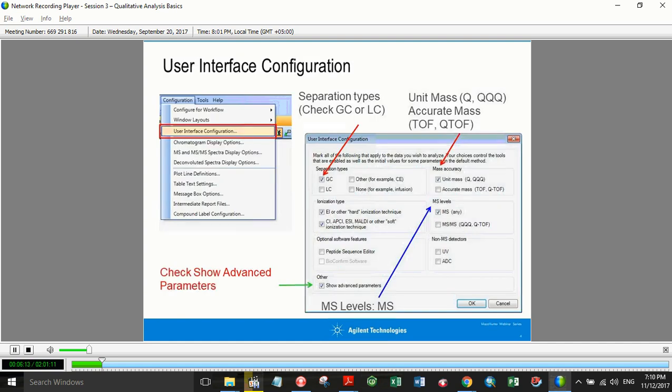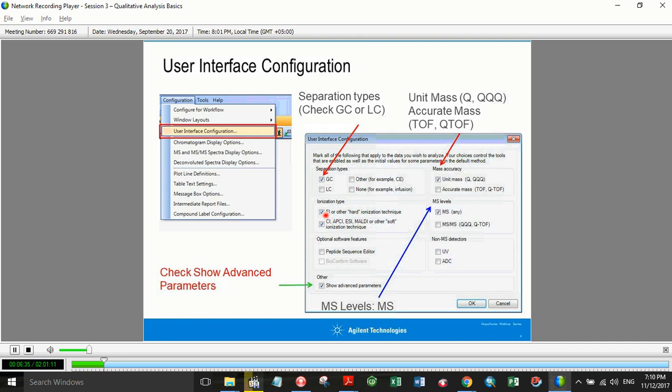So one of the first steps when we start up the MassHunter qualitative analysis software is to go to the configuration menu item, the user interface, and set it up for the type of data that we're running. In this example, we're running GC data, unit mass for either a single quad or a triple quad.